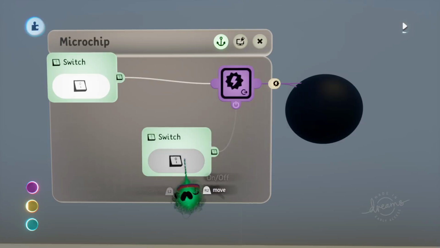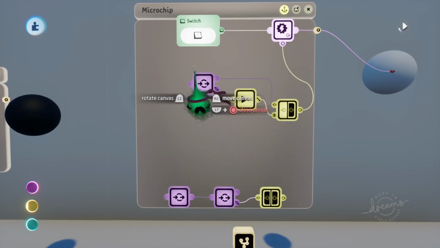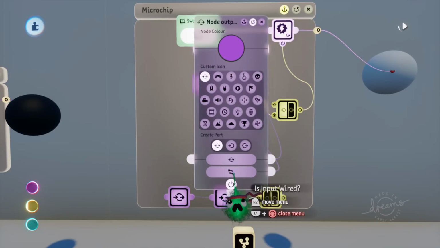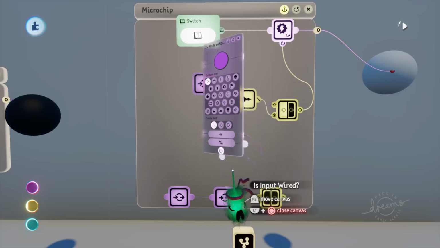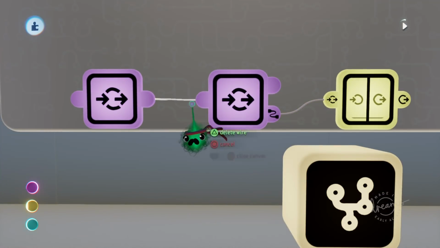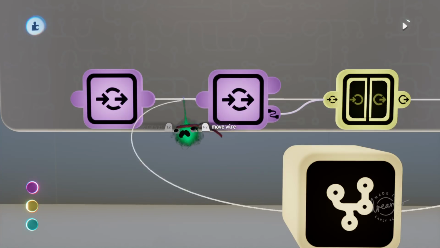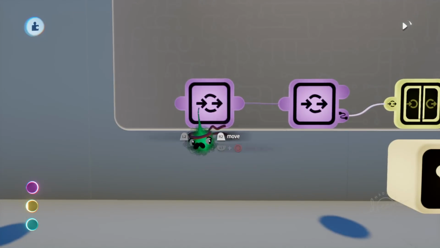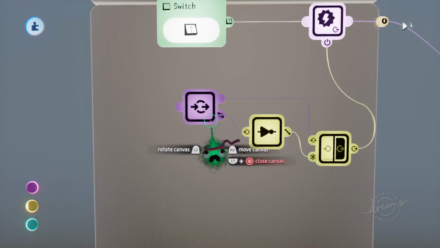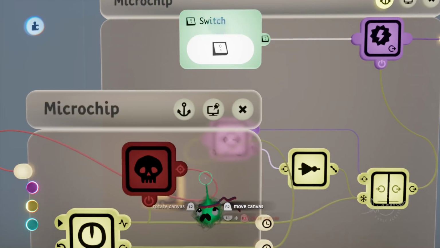For our second to last example, we'll be going through a potential use for the isInput wired output on the node. This output will be turned on when there's something plugged into the input, and off if there's not. You can see that when we plug something in, the signal manipulator turns on, and when we unplug the wire, it turns off. Now you might be thinking, how would something get unplugged during the game, and how would I use that? Well, there's a few things this could be used for, but for this example, we'll use a destroyer.